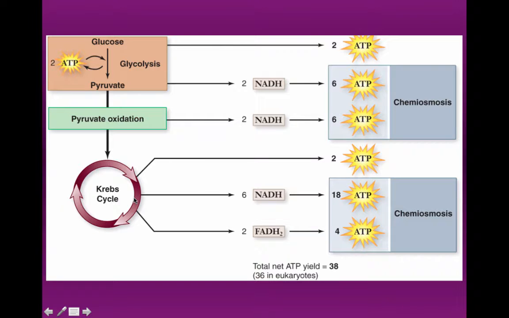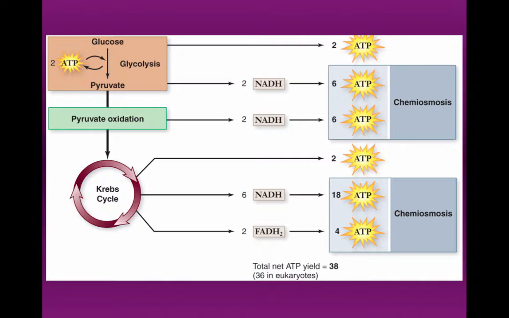We go to the Krebs cycle. The Krebs cycle gives us a total of 2 ATPs directly. It gives us 6 NADHs, so 6 times 3 is 18 ATPs there. There's a big payoff right there, those 18 ATPs. And then FADH2 is worth 2 ATPs each, so 2 times 2 is 4 ATPs. So if we add up those numbers, theoretically, there should be 38 ATPs produced. That is if you were a eukaryotic cell. I'm sorry, a prokaryotic cell. Prokaryotes produce 38 ATPs total.